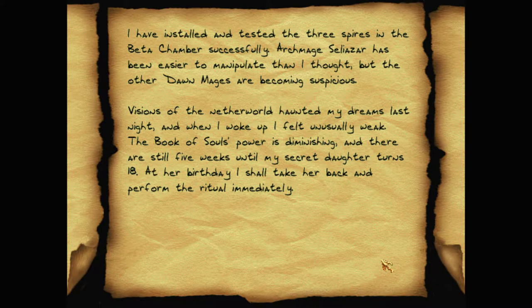I have installed and tested the three spires in the beta chamber successfully. Archmage Seliazar has been easier to manipulate than I thought, but the other Dawn Mages are becoming suspicious. Visions of the Netherworld haunted my dreams last night, and when I woke up I felt unusually weak. The Book of Souls' power is diminishing, and there are still 5 weeks until my secret daughter turns 18. At her birthday I shall take her back and perform the ritual immediately.